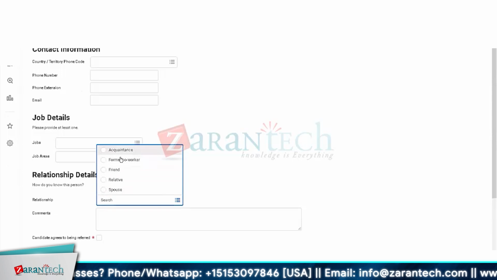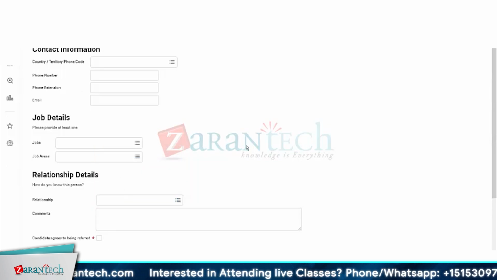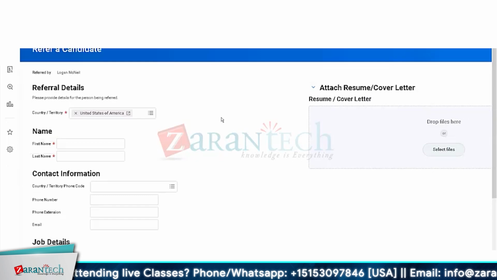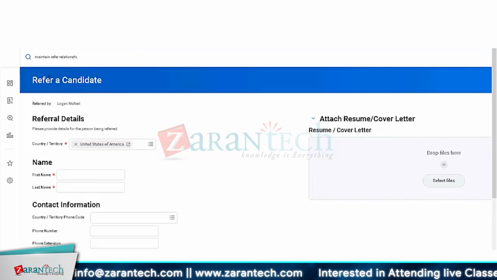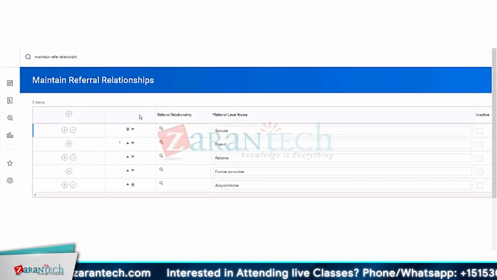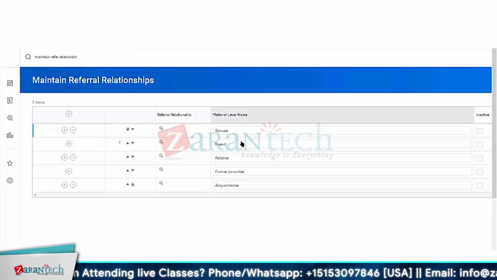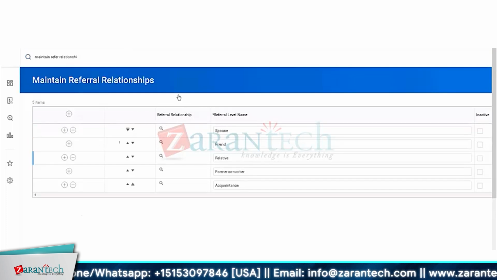This person is an acquaintance, a friend, a relative, etc. So this list of values is coming from the referral relationships table, and that table is called maintain referral relationships. Here you could add or remove the different types of relationships for that table.